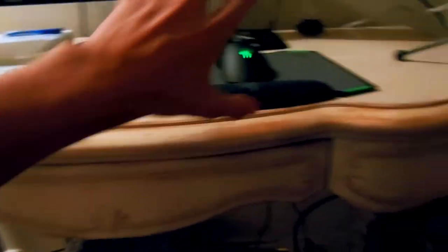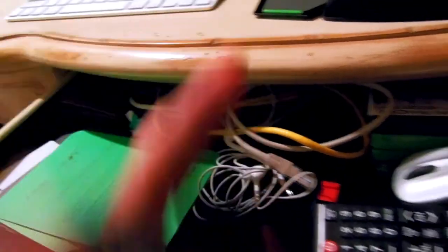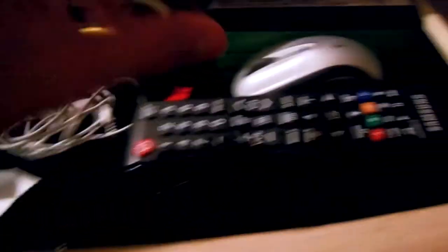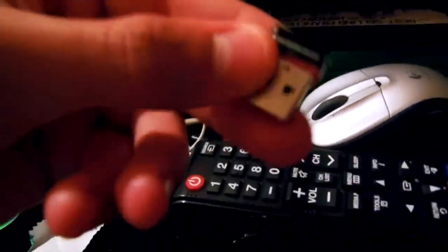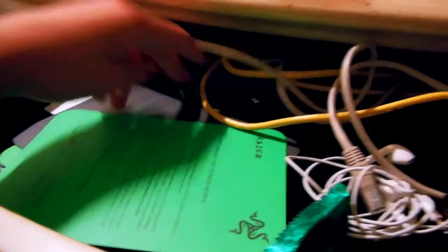My sexy desk. And we have my chair. Here's my desk — it kind of looks girly, but I liked it because it was nice and small and fit everything. I don't really pay attention to the design. The drawer is full of Rain gum and Cobalt 5 gum — that's the good stuff. Got Razer stickers, two Ethernet cords, headphones, a cable for my monitor, my old mouse and USB receiver, some Xbox games, my old wallet, and a little mouse pad I used to use.